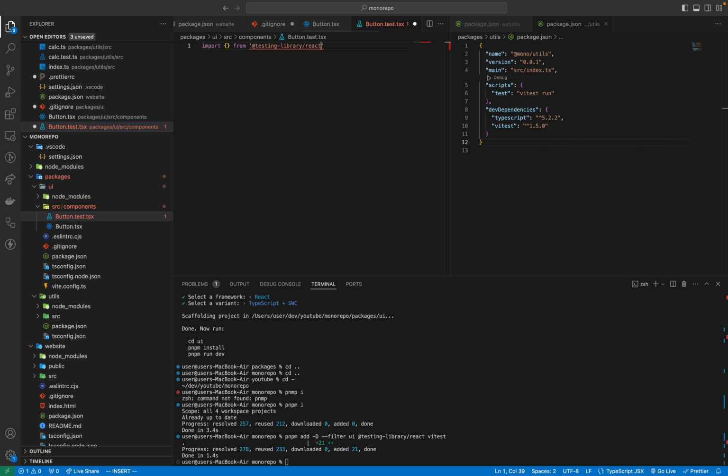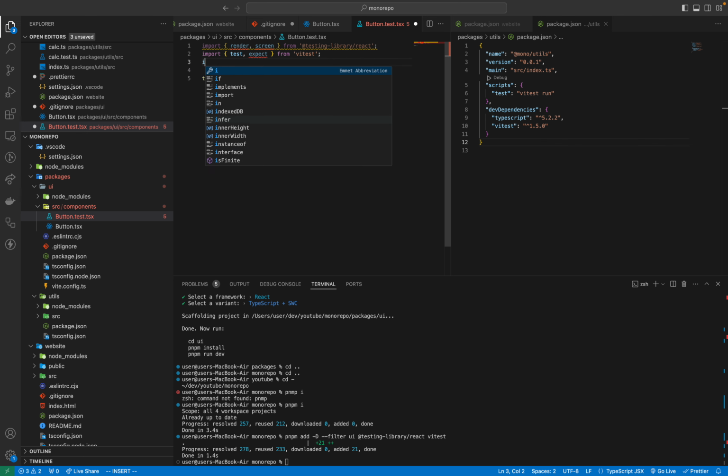Then in the file, let's write some test code. Import render and screen, import vitest, expect, and then test, import Button. Button should be rendered.